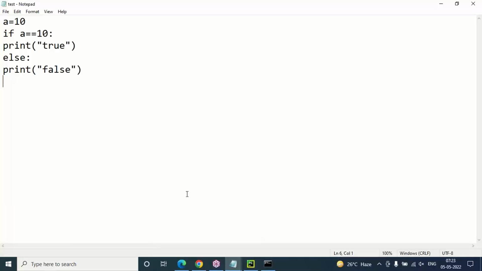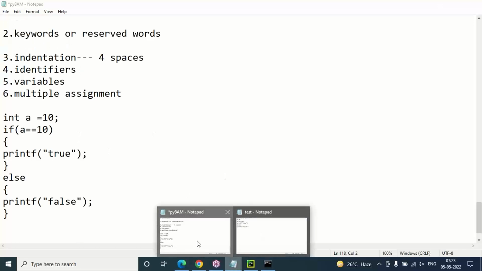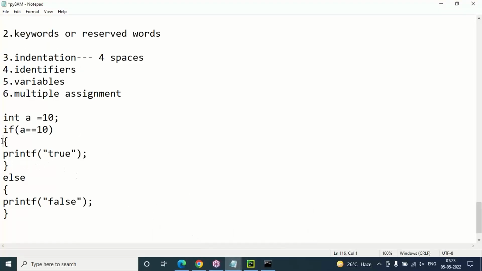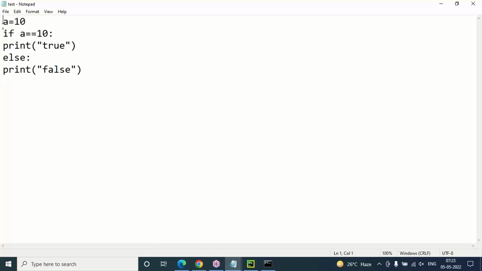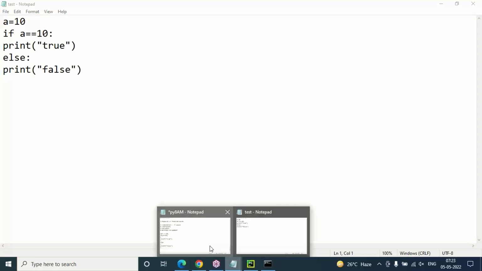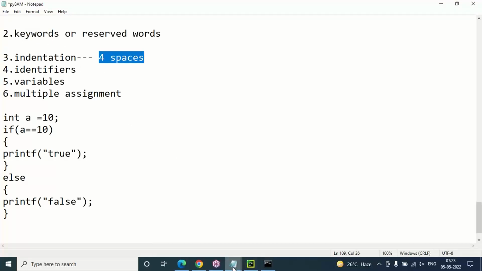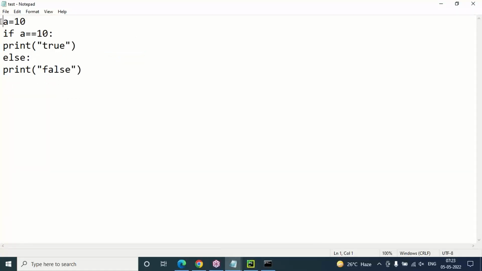Because you can observe the code clearly. In other languages, to consider a block of code, there are clearly open brackets and close brackets. So these statements belong to the if block, these statements belong to the else block. Fine. But when it comes to Python, to consider a block of code, there are no curly brackets, but at least you have to use indentation levels. Indentation means what? 4 spaces. But did I give 4 spaces or any single space? No. So if I write code like this, this line is separate, this line is separate, this line is separate. Every line is going to be treated as separate. There is no block consideration, like if block or else block.